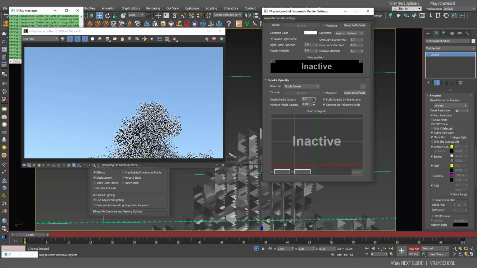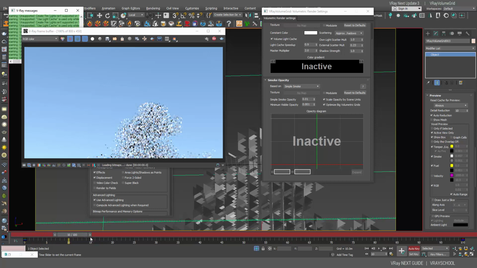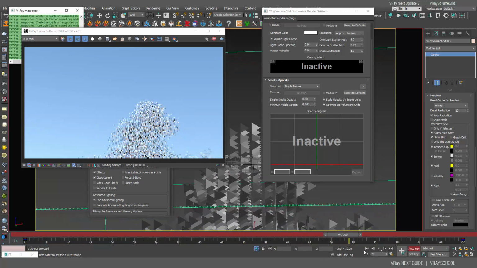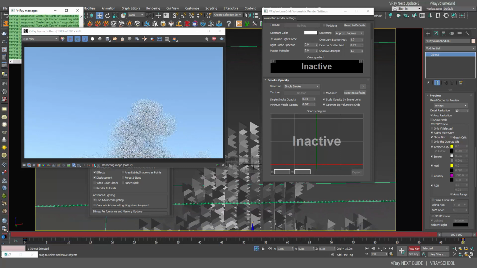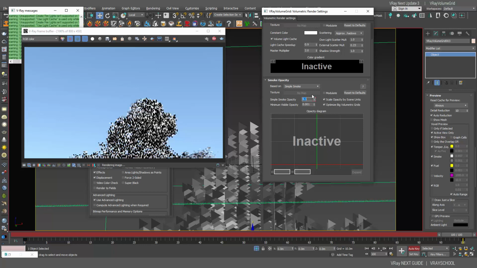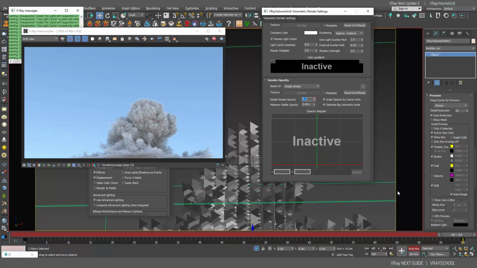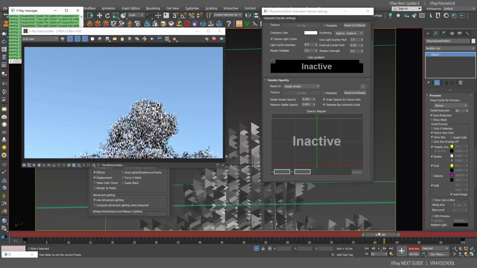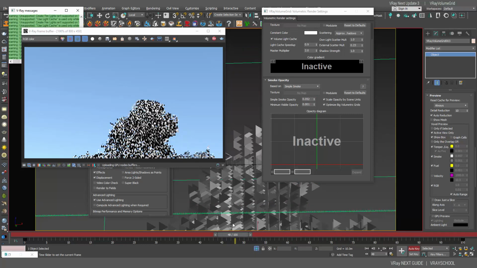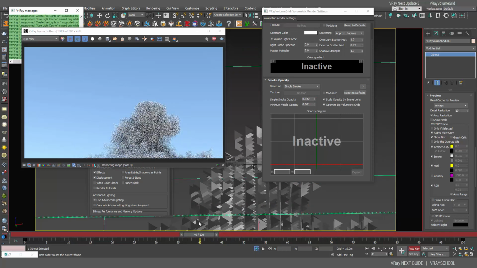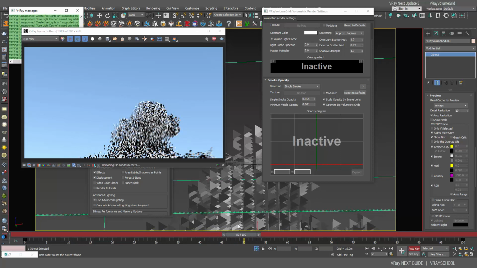Let's reduce the thickness of this cloud, so something like this, and the more it's moving to the side, it's gonna get more full. So frame 100, let's bring this up to 0.01. Alright, so now we can see how our cloud been built. So it's kind of picking up really fast.